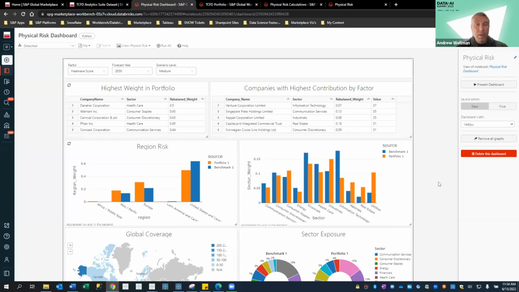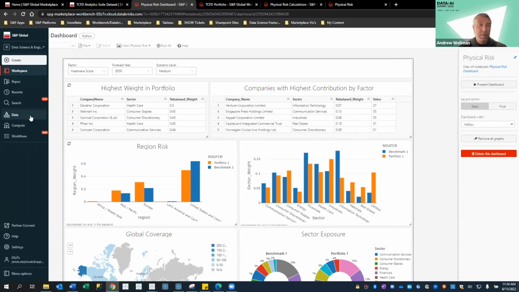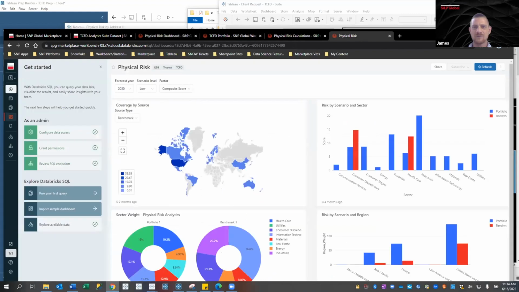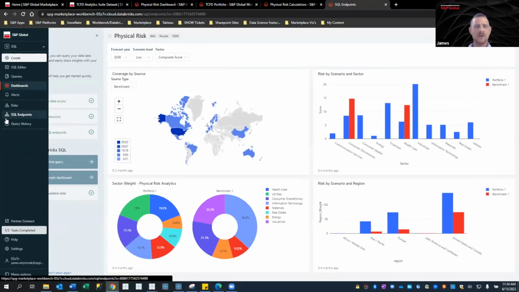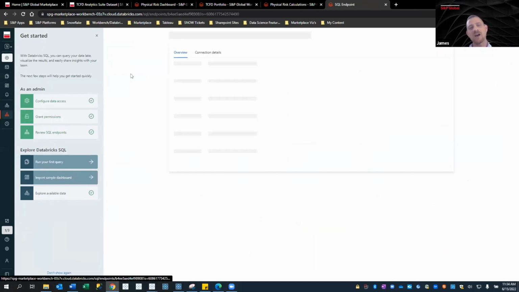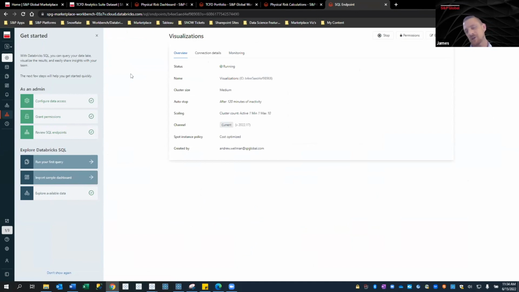Awesome. Cool. And I'm jumping you around a little bit here, but would you mind showing the jumping off point then to Tableau within Databricks SQL and how that connection's made? So going back to our dashboard. I mentioned the SQL endpoint, and one thing everybody loves is the Spark cluster technology that Databricks offers. And the SQL endpoint is an extension of that, right? So we have this visualization endpoint that we can then speak outside of Databricks with.